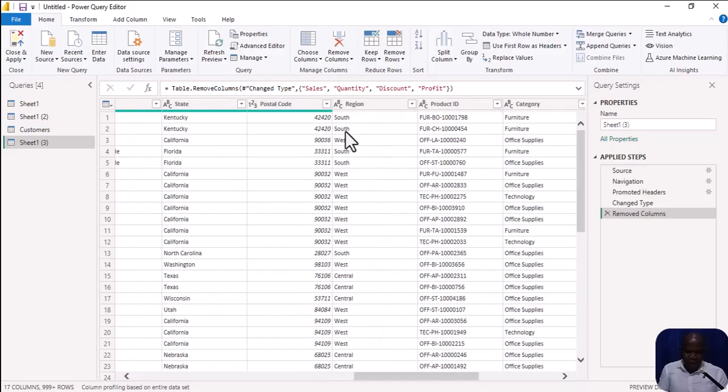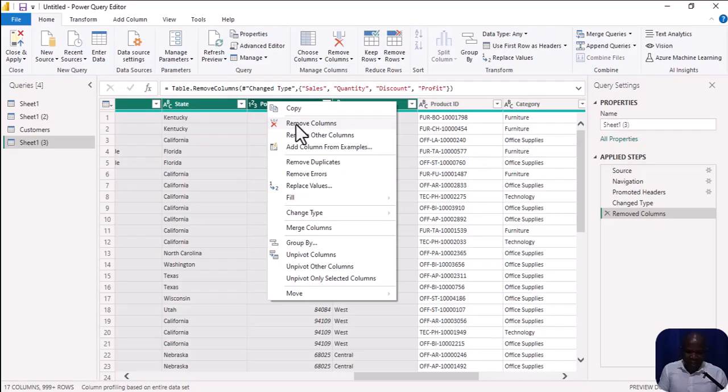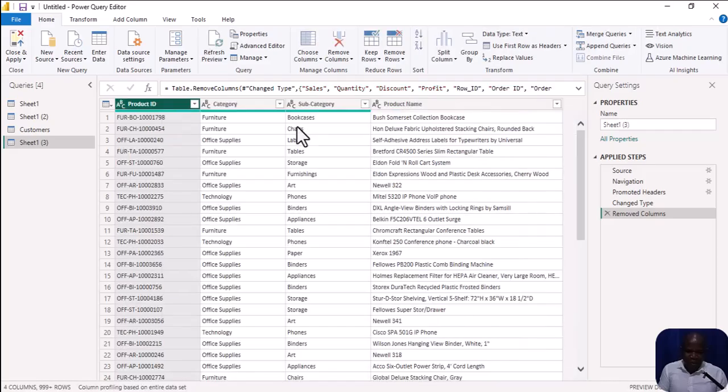So we hold down our shift key, click on region here. From this point down to the first column, we don't need them in our product table. So we right click and do the same thing to remove those columns. So these are the only columns we need in our product table.